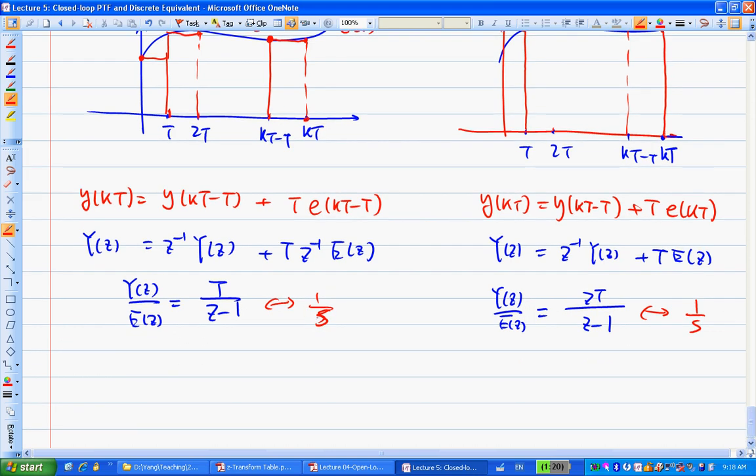We'll stop here, and we can finish this in the next lecture. We'll introduce the PID, discretized PID. This is going to be the first concept there. Any questions? All good?